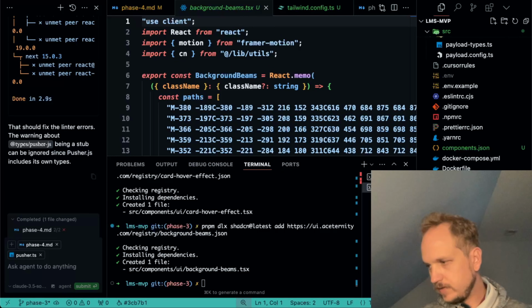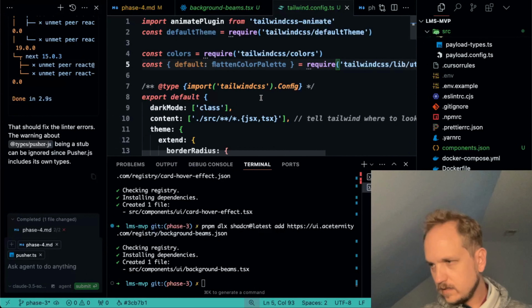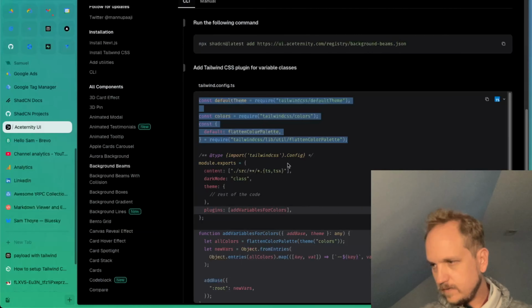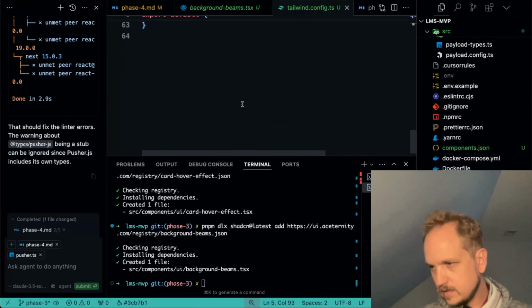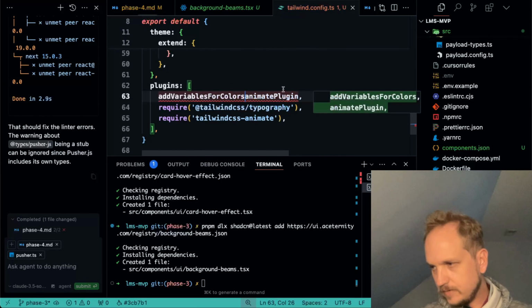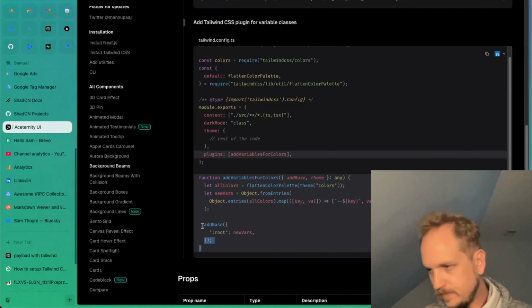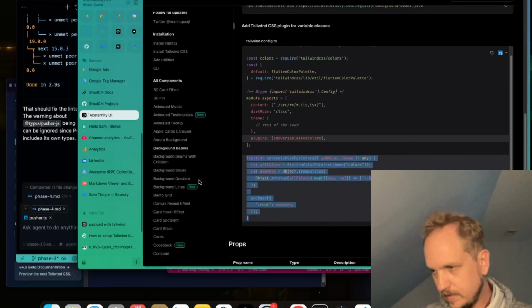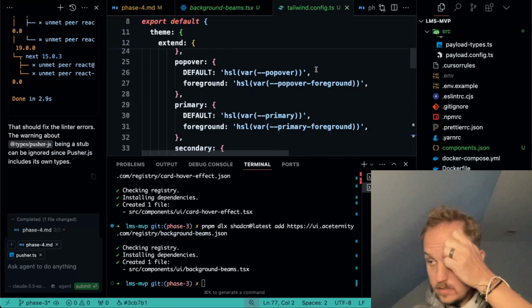And we'll go over to our tailwind config all the way up at the top, add that in. Okay, good so far. For the plugins, we'll add this to the list because we already have some right in the beginning. And we also add this function right here at the end. Could be at the top too, it's fine. Okay, should be good to go with that component.